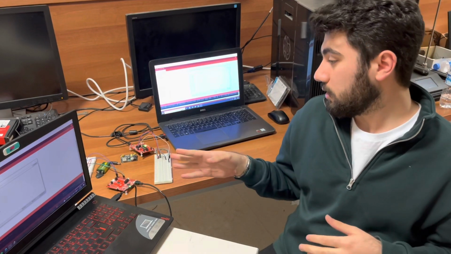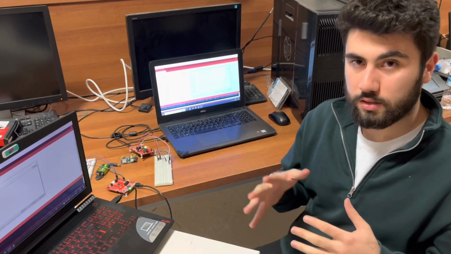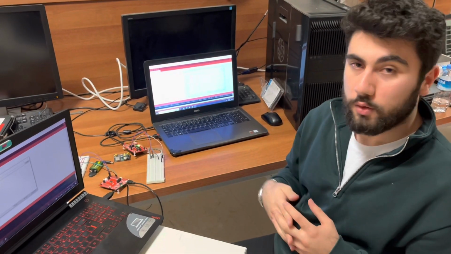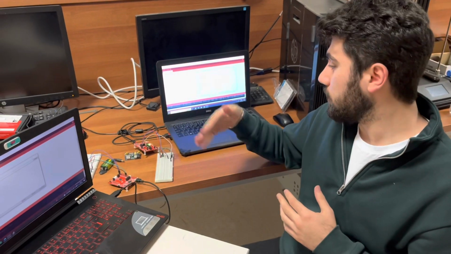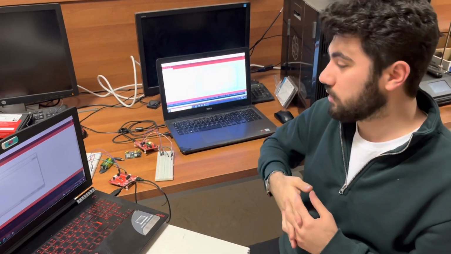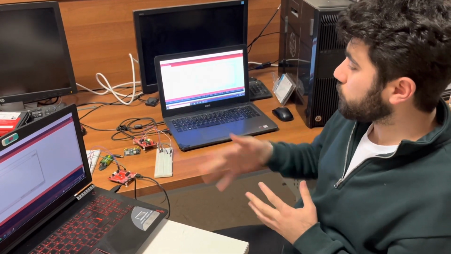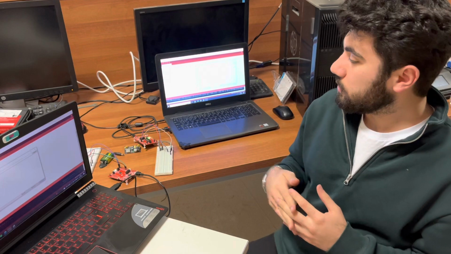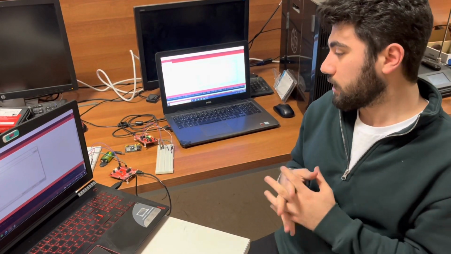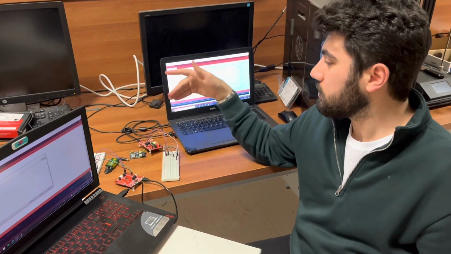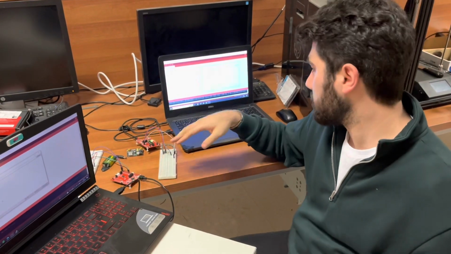Actually, this is working separately when we run it, but in the first MSP we have a memory problem and we have lots of sensors in here, such as the motion sensor and keypad, but due to the memory problem we cannot make them work together, so we have a basic demo. So we are going to show this, and this is working properly but not together.